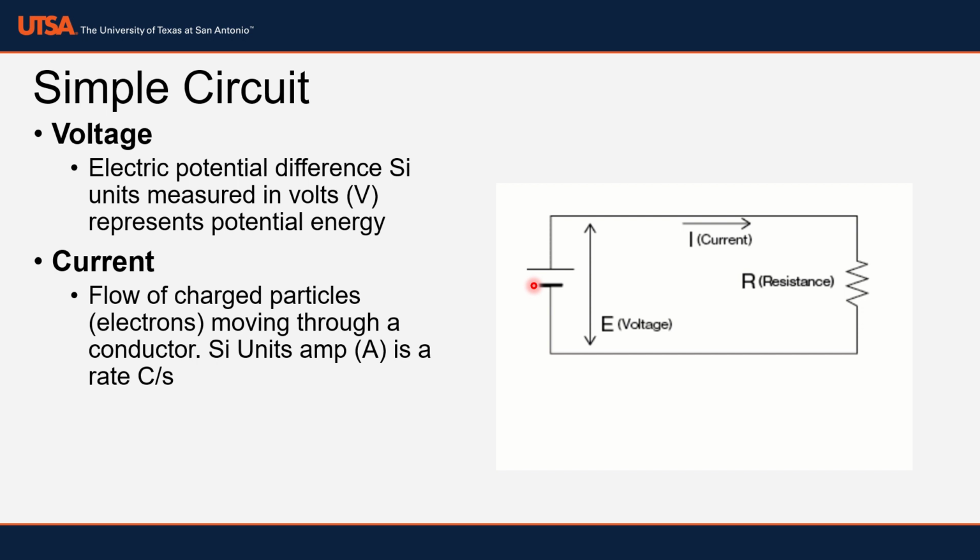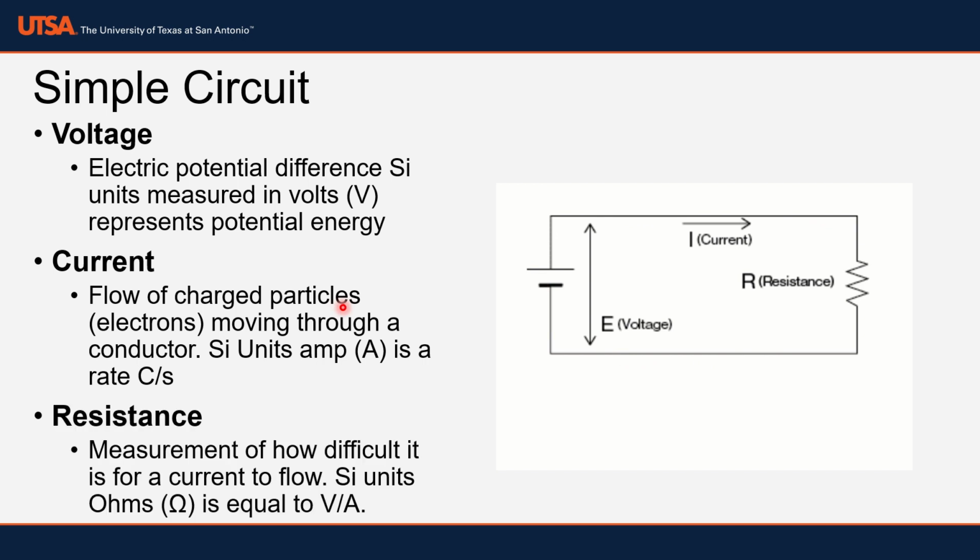Another thing that we will often be talking about is current. Current is the flow of your charged particles. For the purposes of our course, the charged particles are going to be electrons. So it's the flow of electrons moving through a conductor, in our case like a copper wire in your circuit. The SI unit for current is the ampere, and what it measures is the amount of charge moving per second. So basically it's a measurement of how fast charge can move around your circuit all the way to the other side, right? That's what current measures.